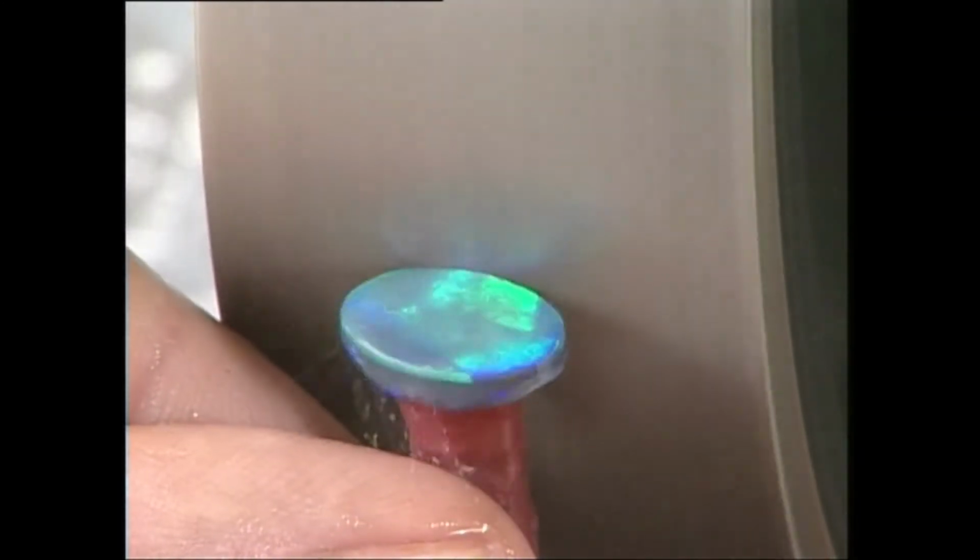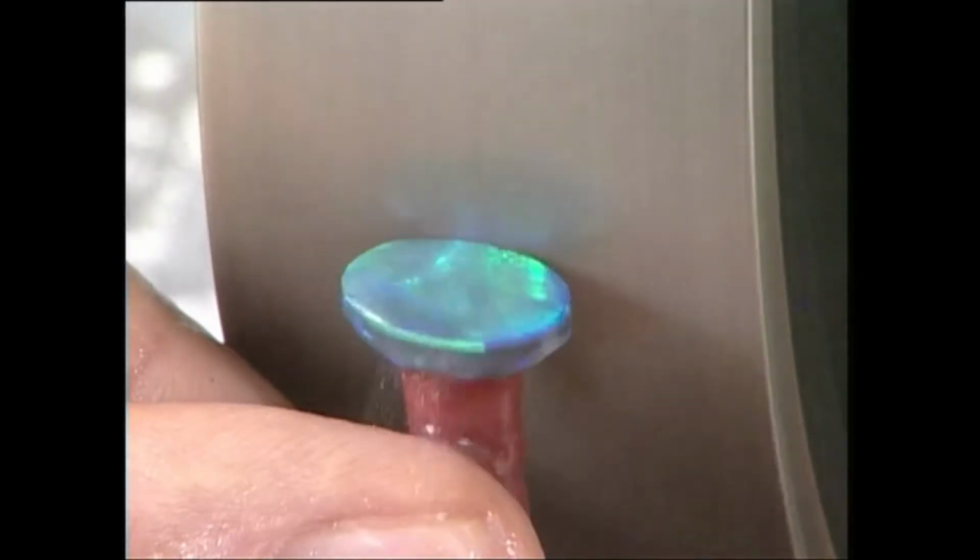Nearly all opal is shaped by eye. You can use a template as a guide if you wish. Most cutters prefer to just do it this way. Just a little bit at a time. As I say, no rush shaping it up, just as long as we're not wasting too much opal doing it. And a little bit here and there. I'm looking down on the stone there as we're working, so it's quite easy to see the shape.